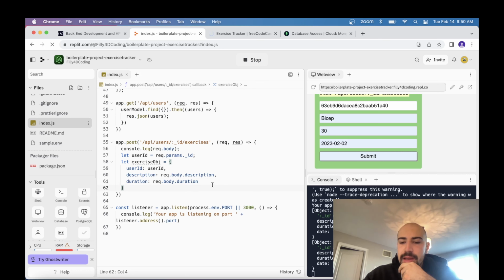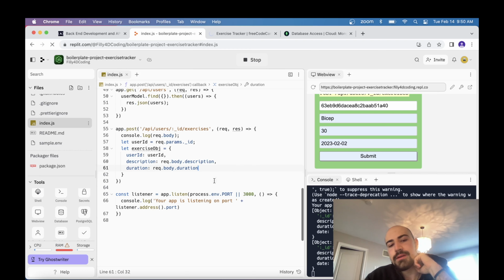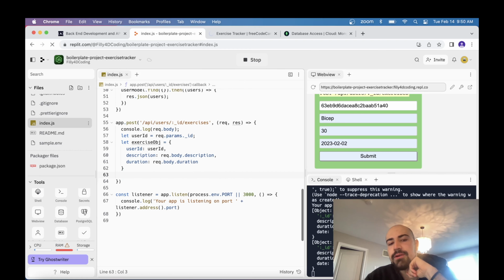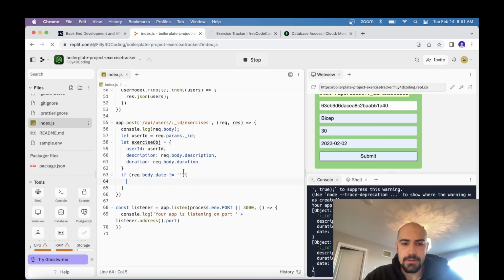And if a date was supplied, then we can use that date. Otherwise, we can just leave the date out and it'll default to the current date. Okay, so if we have a date, then we'll add a date parameter. Otherwise, it'll default to the current date. Okay, cool.